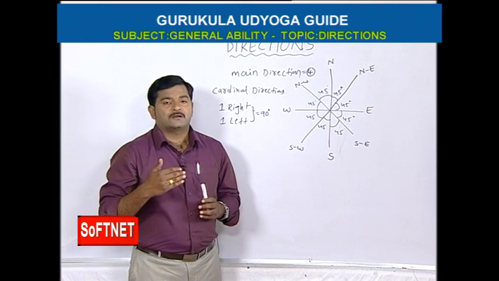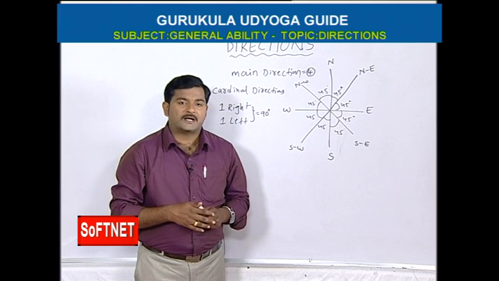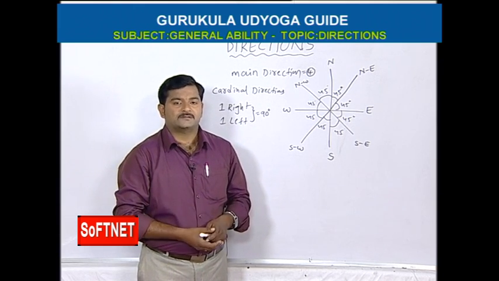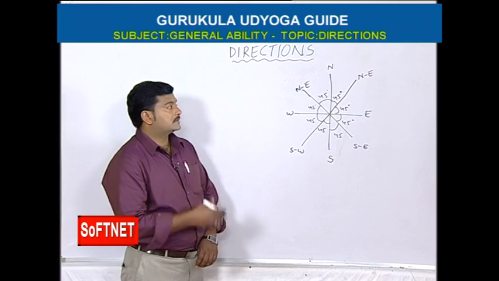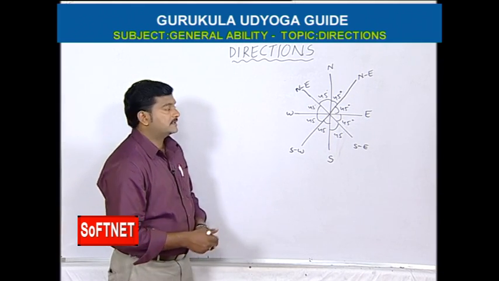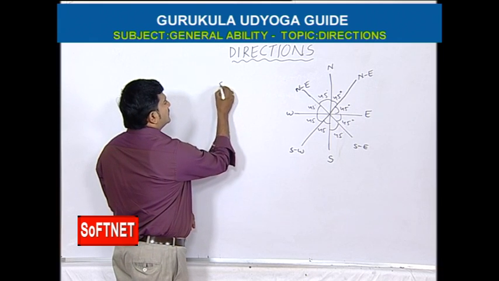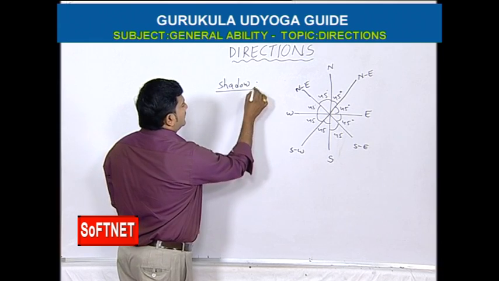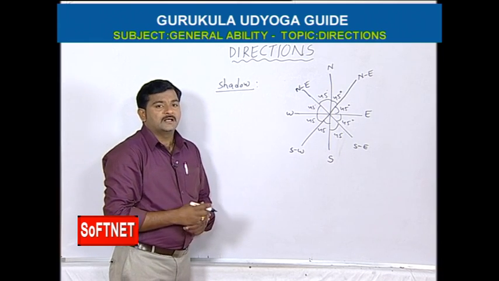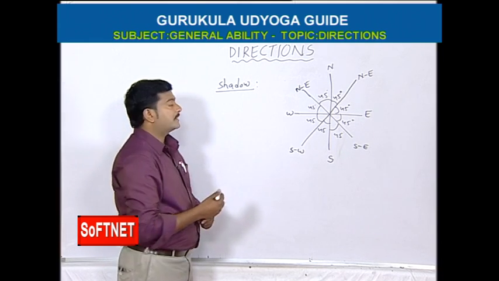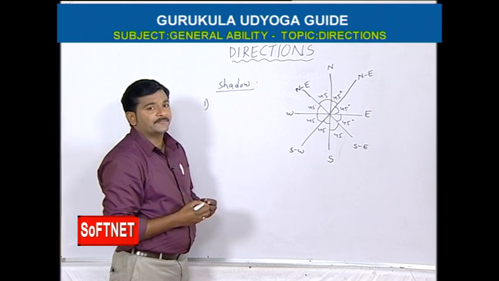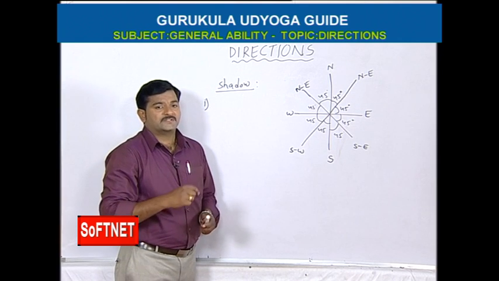So next we'll focus on shadows. Some kind of shadows part is there, that is something important. Then let us start with that. Just now we have seen different directions. Now we'll focus on shadows. Regarding the shadow, we are having mainly 4 points. We'll discuss our four points one by one. Now we'll focus on the first point. Observe here, very interesting points regarding shadows.